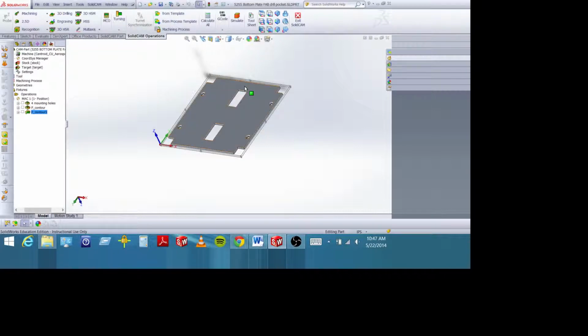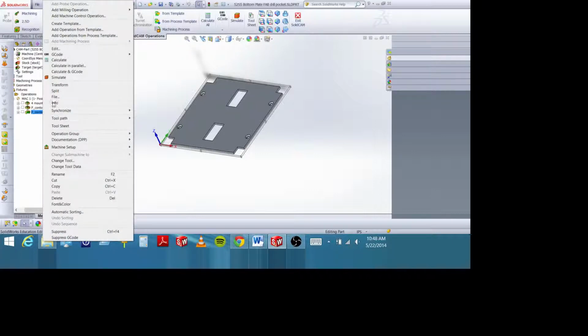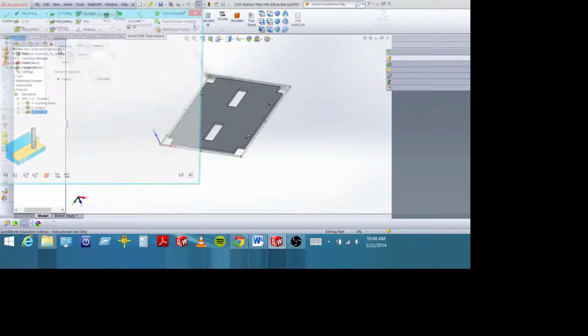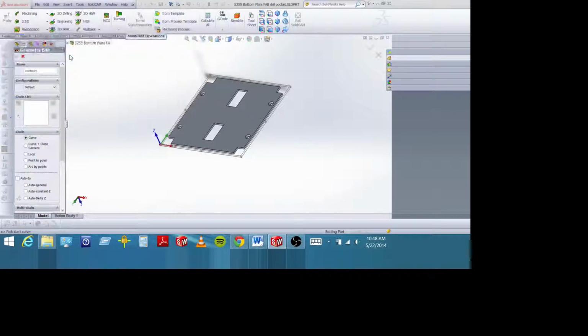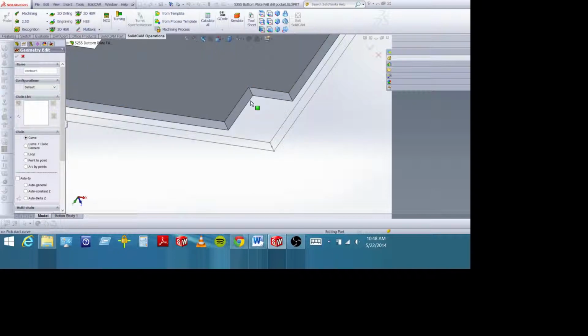So let's pretend we had a clamp here and a clamp here, so we can only cut, say, this side out. Okay? So let's go back to this contour. We'll edit, new geometry. This time I don't want to use the Autoselect tool because I want to select these guys.